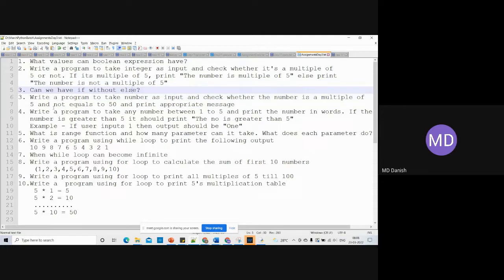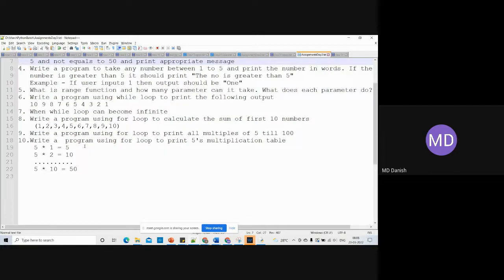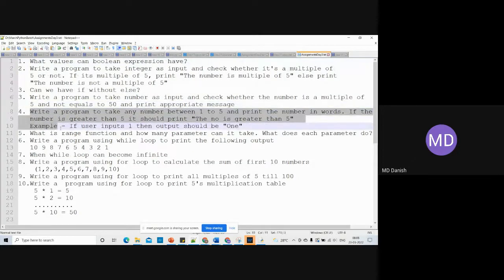Yes. So multiple of 5 and not equal to 50. I think you might have done this using two conditions. It's multiple of 5 and not equal to 50, if with the and condition, right? Yes, correct. So guys, from now onwards, whatever assignments we are giving might seem simple, but you will get a similar flavor going forward in whatever challenges and problems we have. We will be using this if and else in most of the challenges, so these will be very important.